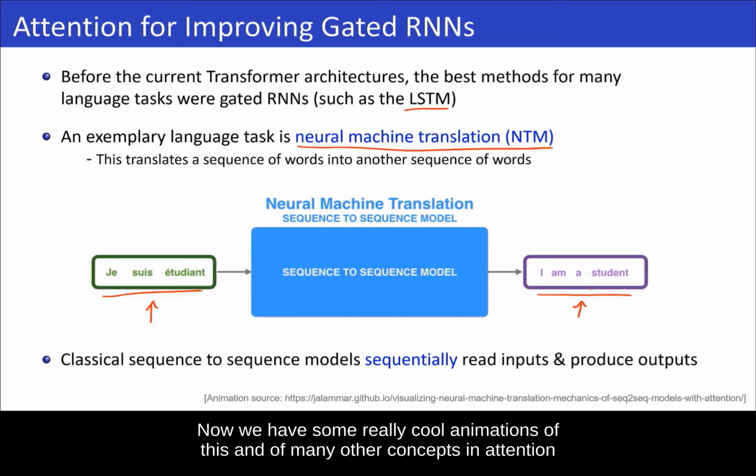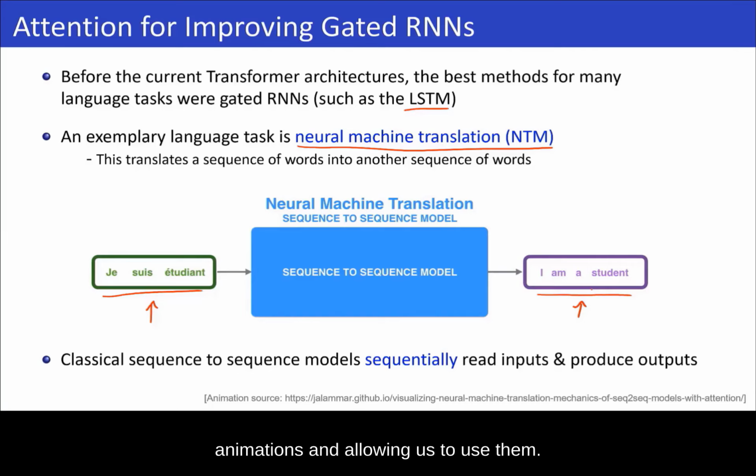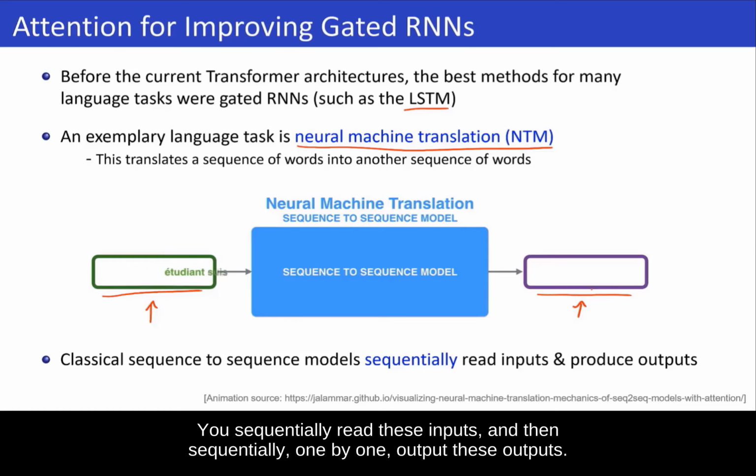Now we have some really cool animations of this and of many other concepts in attention and transformers, and I would very much like to thank and credit Jay Alammar for creating these animations and allowing us to use them. If you animate this, it looks as follows. You sequentially read these inputs and then sequentially, one by one, output these outputs.